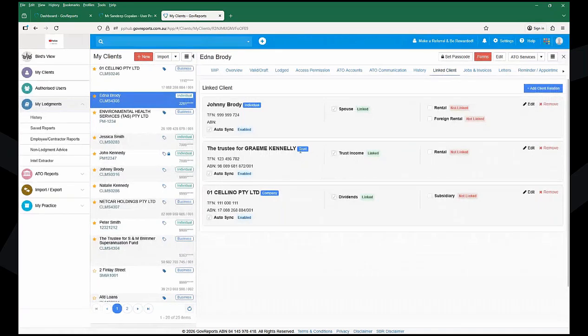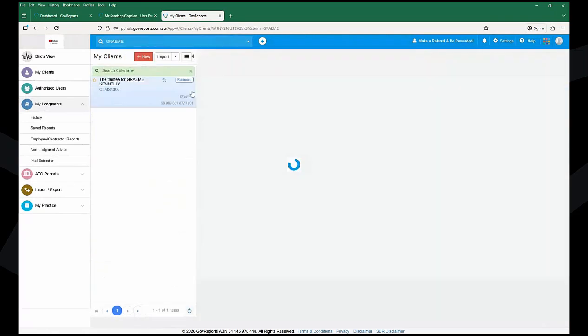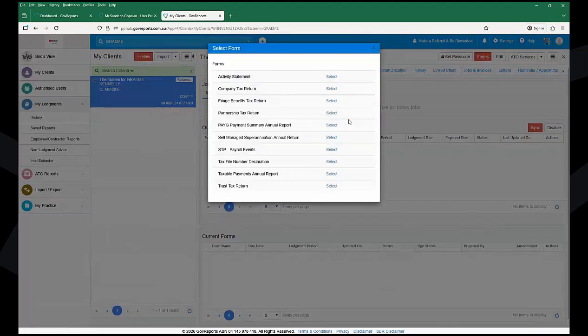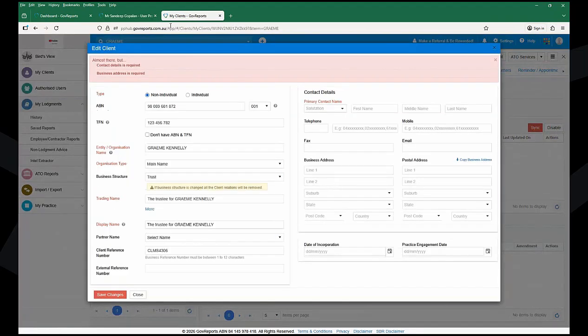As I previously mentioned, there are no outstanding reports, but I'm just going to the forms and select the trust tax return. All right, contact details. Just going to add my name onto that.